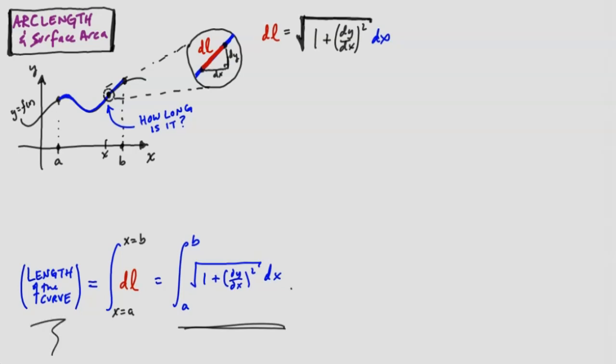Now let me reiterate one last time. Don't be a dope. Don't just say, oh great, arc length, I just memorized this integral, and then whenever I have a question on a test, find the length of the graph of y equals f of x between x equals a and x equals b, I just stick it in this formula and I'm done. I mean, yes, that will get you where you want to go, but understand where it comes from.